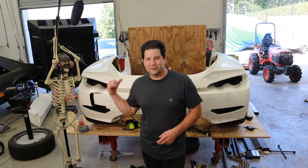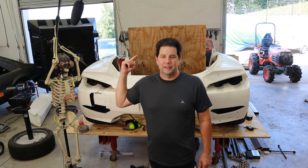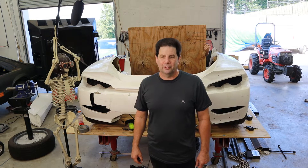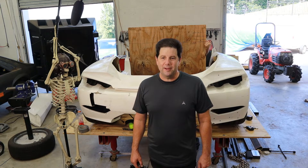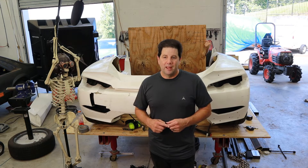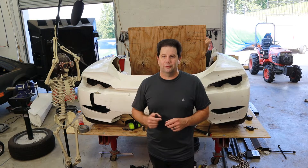We went ahead and — you saw the time lapse of the suspension — but then I got a crazy idea of actually bringing the body down and putting it on the car a little bit along with the firewall from the other video. So we've got some little challenges right now. If you see the line there, that's the motor height as it currently stands. The next line up is 40 inches. Originally I wanted the car at a 40-inch ride height, similar to a Ford GT40, but that's a little too low. So now we're thinking 42 inches, and 42 inches is the Lamborghini Aventador — that's the goal, that's the one we really want.